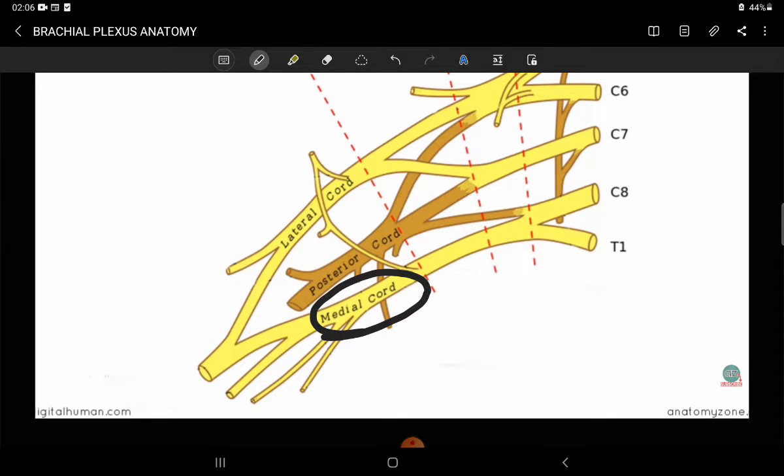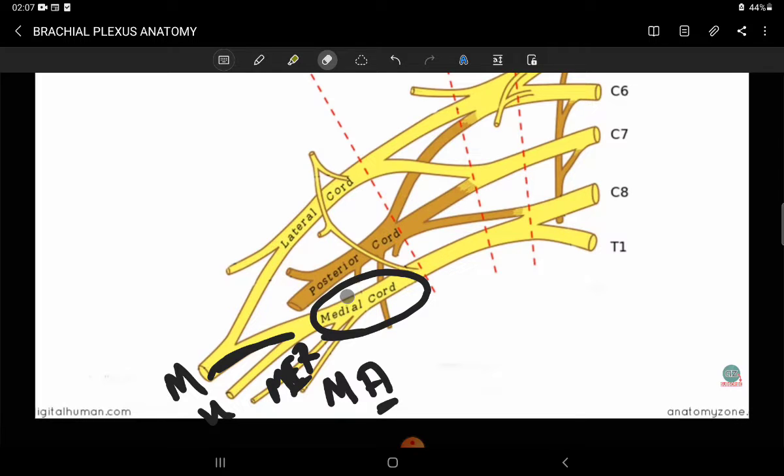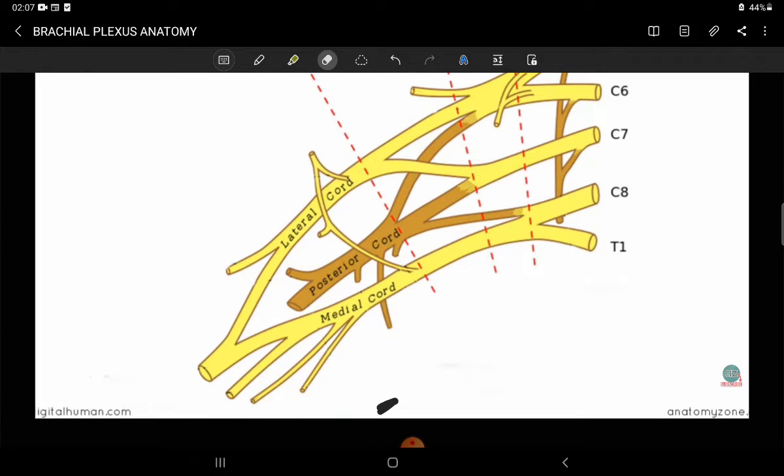Okay. Next, when you look at the branches of the medial cord, as you know, this is the medial part of median nerve, ulnar nerve, and you will have another 2 nerves which start with M. So this is medial cutaneous nerve of the arm, and this is medial cutaneous nerve of the forearm. As you can see, this is more proximal, so it supplies the arm. This is distal, so it supplies the forearm. So these are the four branches of medial cord. And when it comes to posterior cord, it has 5 branches. It can be remembered by the mnemonic ULTRA.